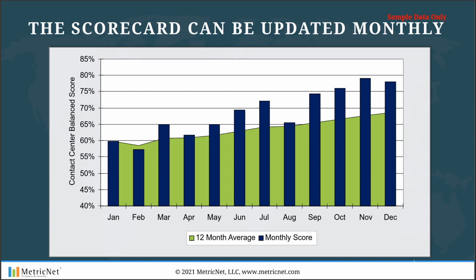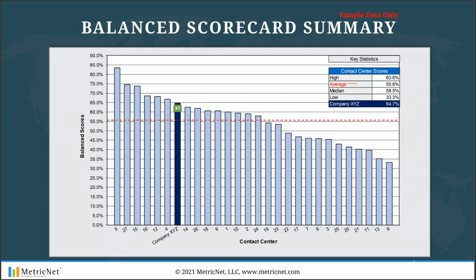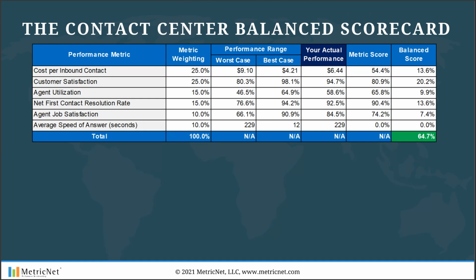This is what you want to see. Nobody goes straight up, nobody goes straight down. There's always some up and down, but if in the aggregate you get an upward trend, which is what the background green color is showing, that's a good thing. Now keep in mind, what we've done here is we've aggregated a disparate set of metrics, some with units of dollars, some with units of percent, some with units of seconds. We've normalized those, aggregated them to create a single overall measure of contact center performance.